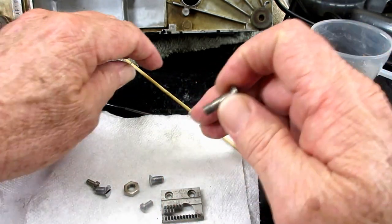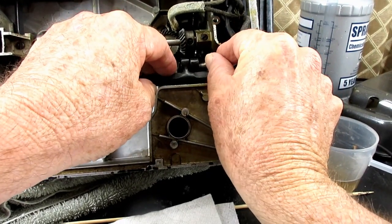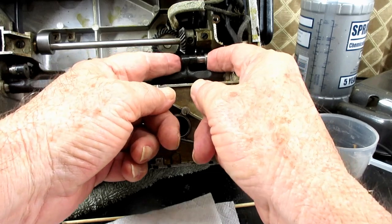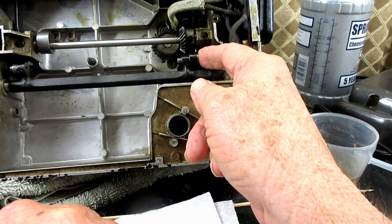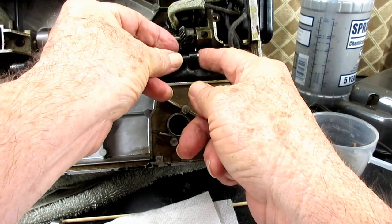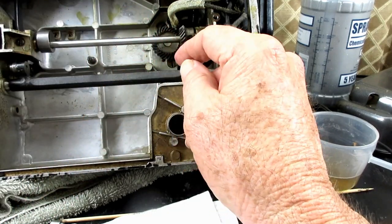And then of course, I'll just slip it back in here, and if I can get in here with this wiring and get it in there, and then line it up with the other. There we go. And then I'll just put the lock nut on here a little bit. So of course I'm going to have to, let's see, where's my flat side? I'm going to have to reset the height of the feed dog, and then I'll put some fresh oil on there.